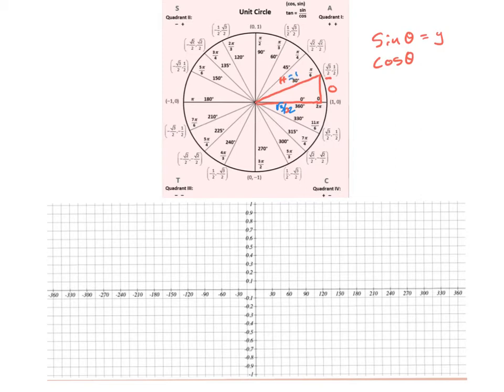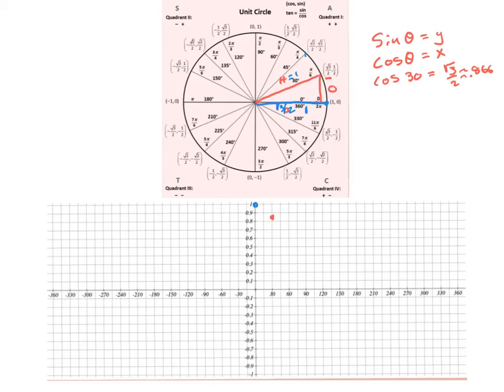So just like we said that the y value is equal to sine, the cosine of theta is equal to the x value. So when I start off graphing this, the cosine of 30 is just going to be the square root of 3 over 2, which is approximately 0.866. So at 30 degrees, 0.866 is going to put me about here. Now, what about at 0 degrees? Well, at 0 degrees, I'm right here. Since this is a unit circle, the length of that side will be 1. So at 0, it's equal to 1.